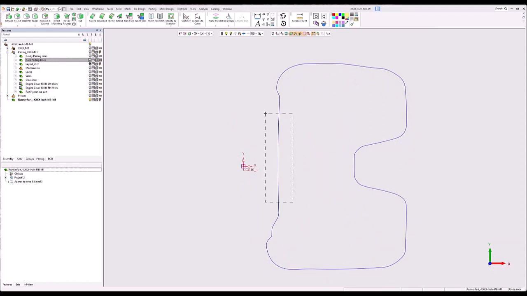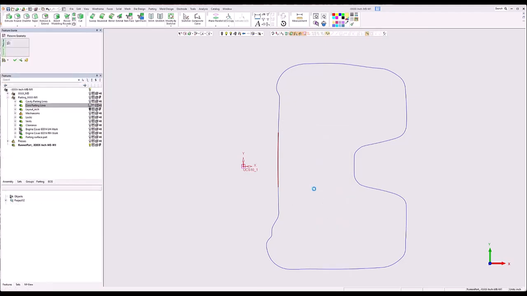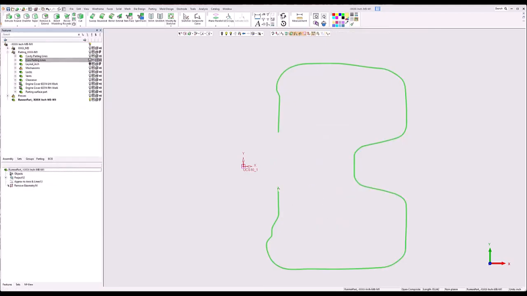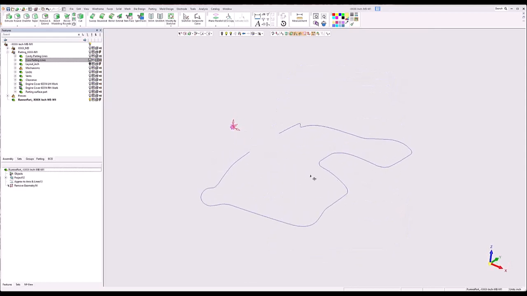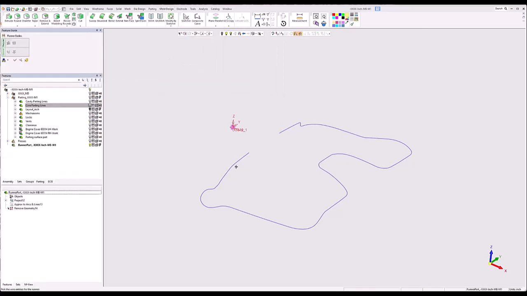Let's remove this geometry. We're going back into runner bodies. We're going to pick this.